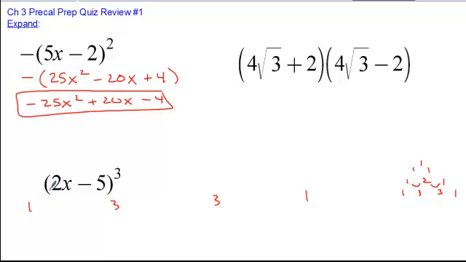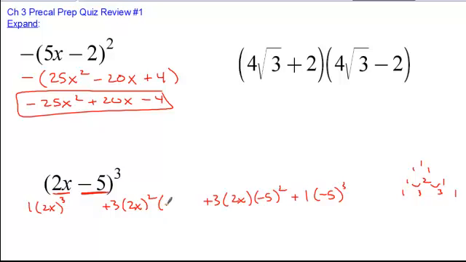Right, and so what we can do is take our first term, which is 2x, and if we start with that working from left to right, with the highest power 3, reduce the power to 2, to 1, to 0. And then coming back the other direction, again, I'm going to begin with pluses on each of these. We take the second term, which the sign is included, so negative 5. And we're going to work that way from right to left with the highest power 3, 2, 1, 0. We leave it off this final. And now all we need to do is simplify what we have here.